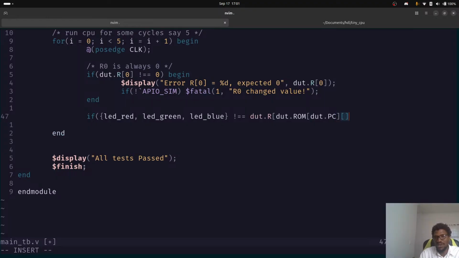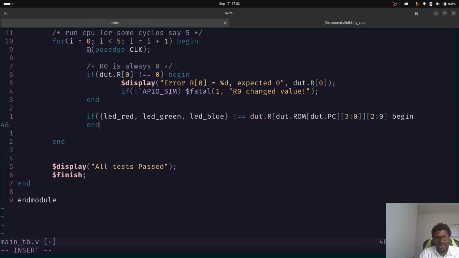It's just the same thing we do in the code. We need to pick dut.pc, we need to pick 3 0, and then we need to pick that as an index, yes, and then in here we need to pick 2 to 0, if I'm not wrong, and then we can do begin, and I think we can do an end, but there's a syntax error somewhere.